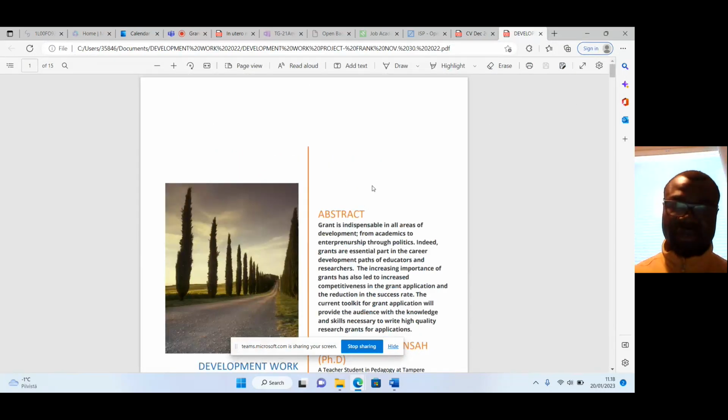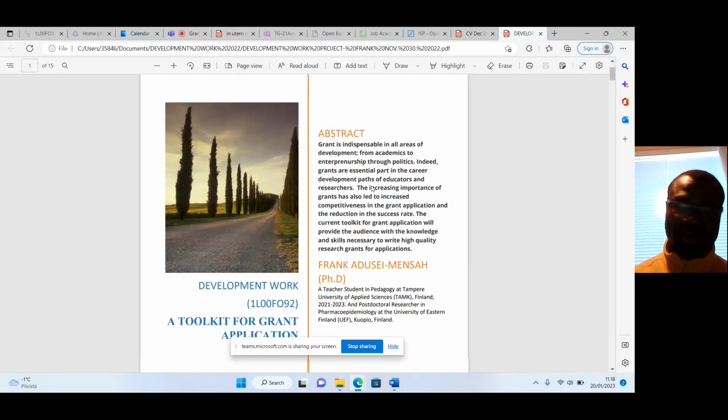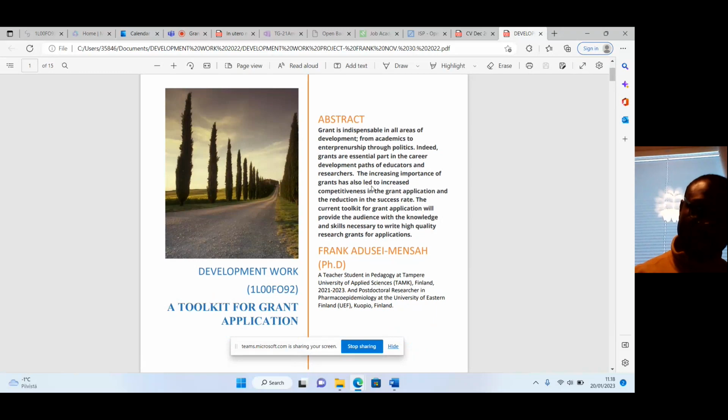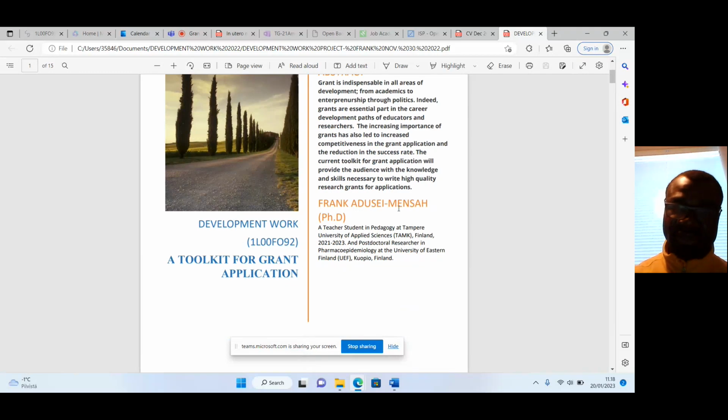Yeah, so today we'll be discussing more of the things that one needs to put in place if we anticipate getting a grant, for instance for research purposes, for sponsoring students, or for any area where a research grant is needed. It could be for a travel grant and other similar purposes.